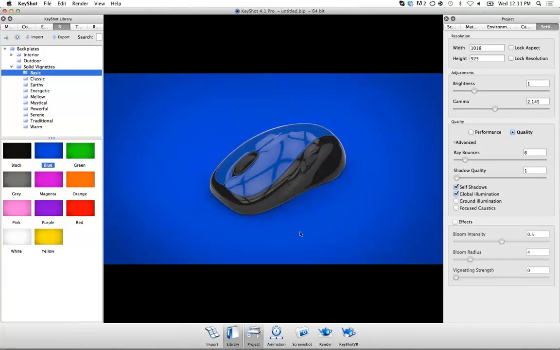Oh, it's actually a nice model that we got from our partners at TurboSquid.com. TurboSquid.com has a great selection of models that you can buy if you have the budget for it. Another great resource that we use quite often in our promotion materials and tutorials is grabcad.com, G-R-A-B, like you're grabbing a cup on a table.